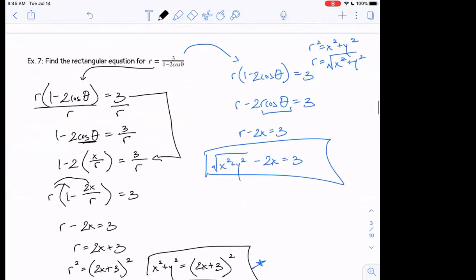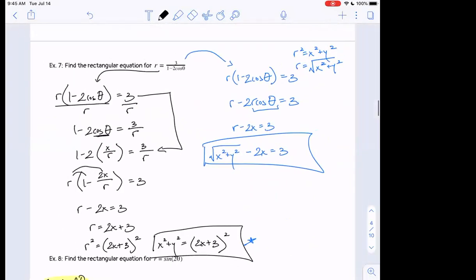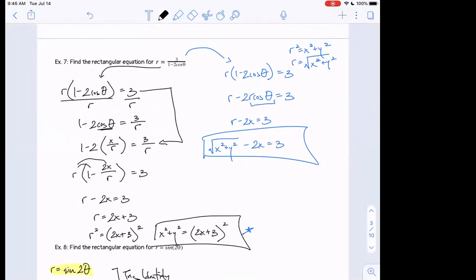But then I think where things started to get a little bit messier, or not messier, but took a little bit more intuition, is in example 7 and 8, where we had to go back and think about what is the best way to do a conversion, and remembering that at the end of the day, we might have different methods of approaching this. Some people might like to get rid of fractions. Some people like to make the substitutions right off the bat. But at the end of the day, through some trial and error, we were able to get to 2 different forms of the same answer, okay?